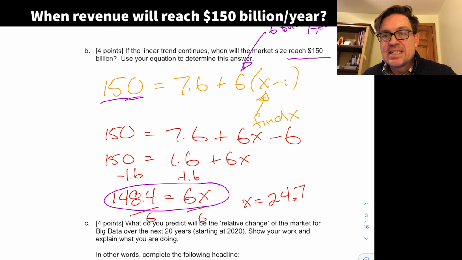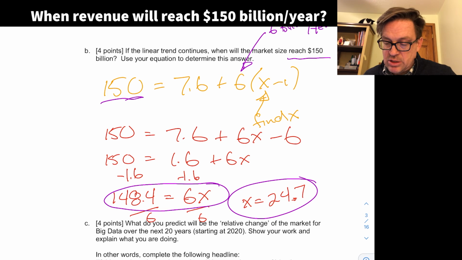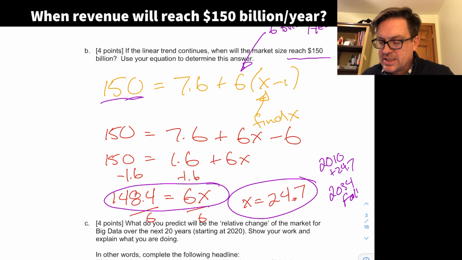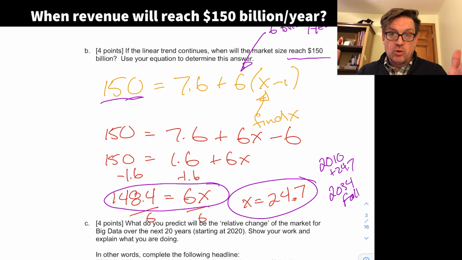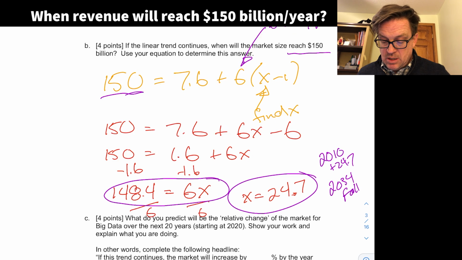And we get, at $6 billion per year, how many years will it take to go up $148 billion? 24.7 years. So that's the year 2010 plus 24.7, which is in the year 2034 and 0.7 of a year past that. In this example, we're looking at annual revenue, so really the decimals don't make any sense. It would be in the year 2034, or maybe the year 2035, where the total annual income goes over 150 billion.